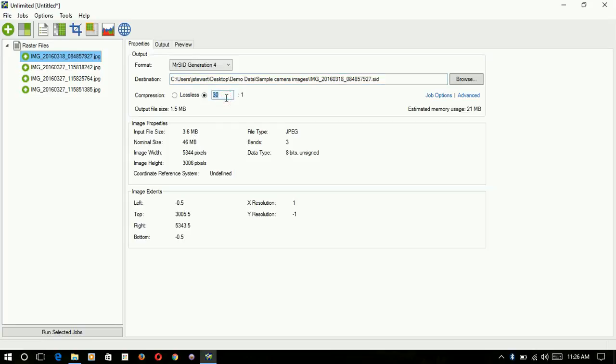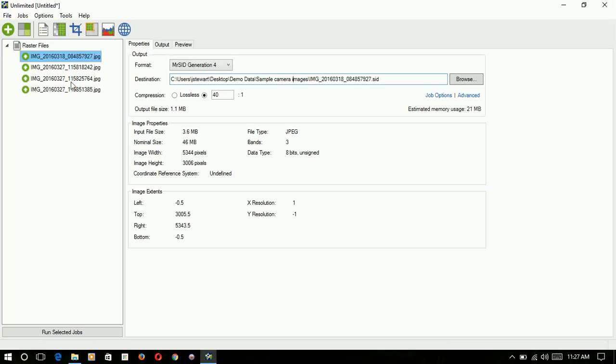So I could conceivably take this original camera JPEG and compress it down to something of extremely small size, saving space on my external hard drive, my internal hard drive, my cloud storage, my SD card, etc. And I'm going to demonstrate here that even though I'm compressing it down to a tiny percentage of the original file size and a small percentage of the actual JPEG size, the quality of the image is extremely similar to that of the actual JPEG that was created from my phone.